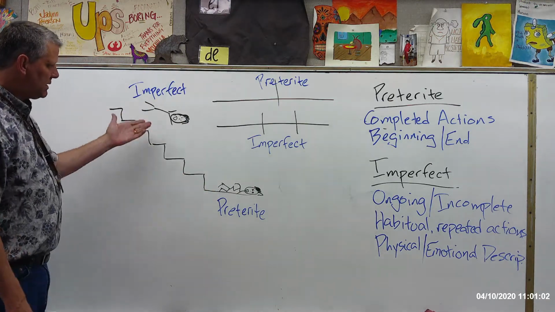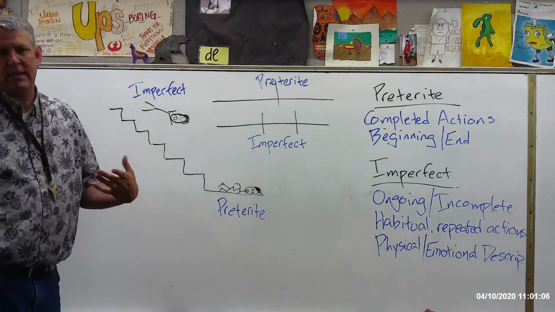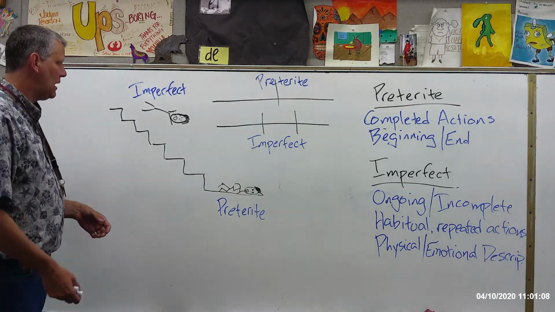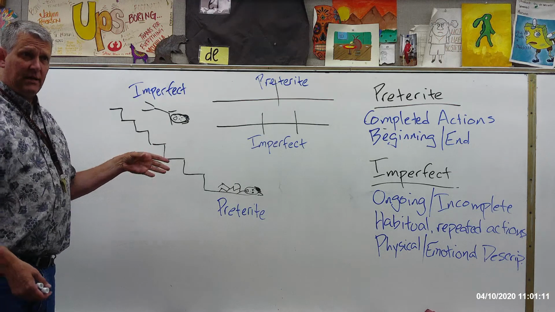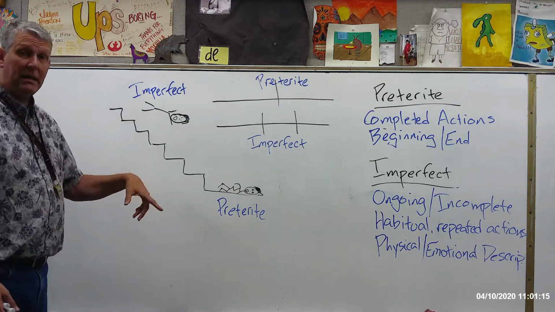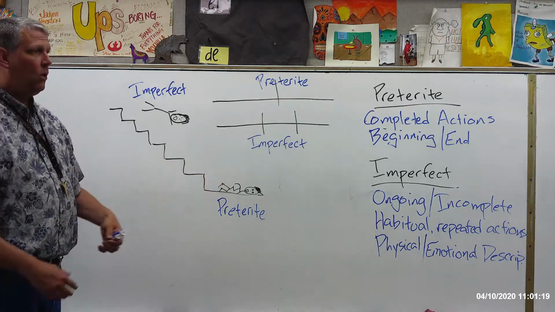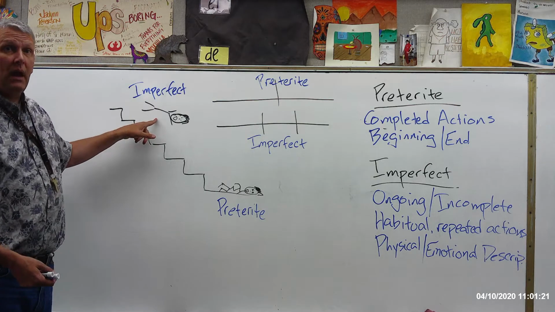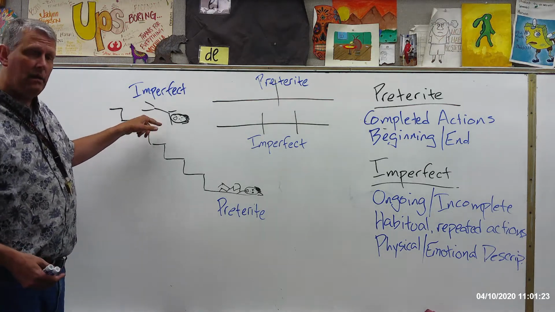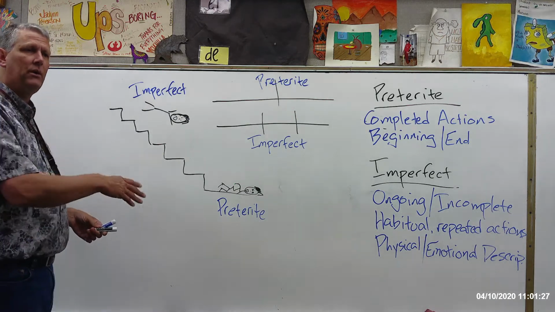These pictures describe the same event. I fell down the stairs. I did actually, but I'm just using it as an example, okay? So I fell down the stairs. Now I can describe this two different ways, okay? I can talk about it being complete. Oh, I fell down the stairs and there I am lying in a pool of my own blood. Or I could say, well, I was falling down the stairs when my life flashed before my eyes, okay? And that's kind of the difference between the preterite and the imperfect.